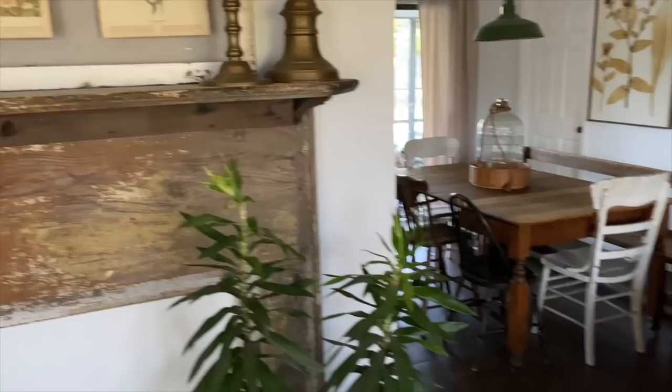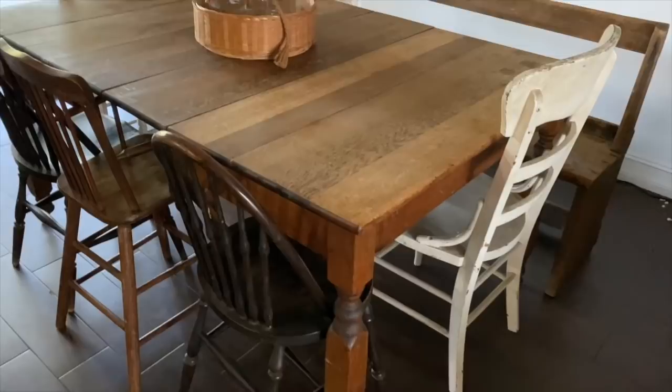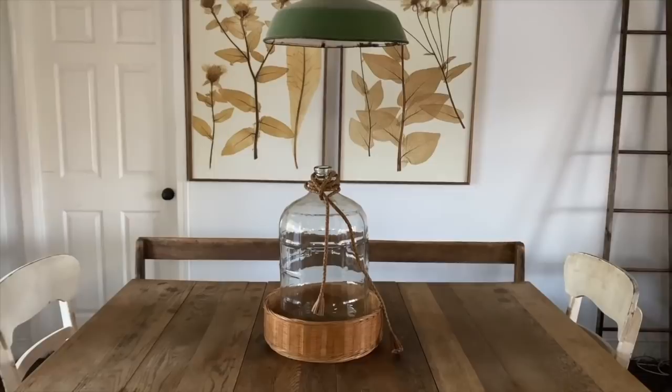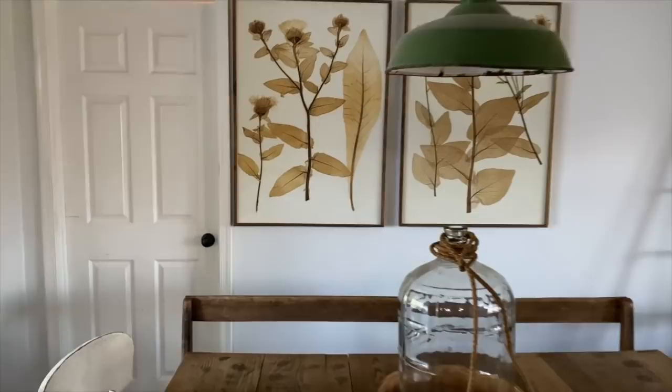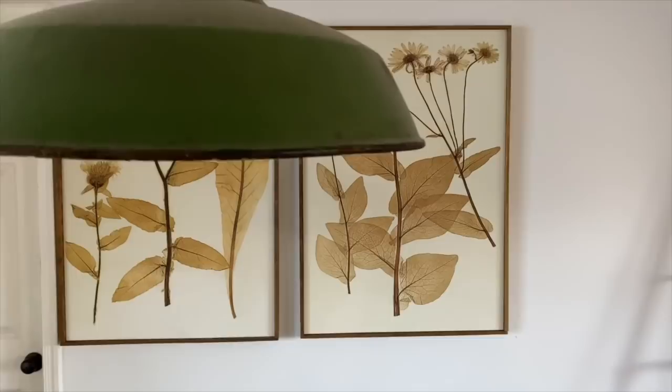Our dining room is right off the living room. It's not a very big dining room for nine people but we love this table — we bought it from my husband's aunt, who bought it at a yard sale years ago and let us buy it for $10. My husband wired that vintage light as well and framed those prints on the wall. They are canvases — when we got them they were in a heavy black frame, so we took that off and put a light frame on from Tobacco Sticks to give it more of a spring look.